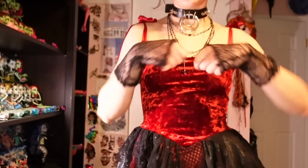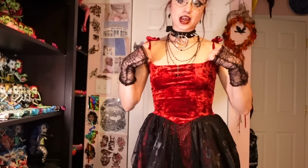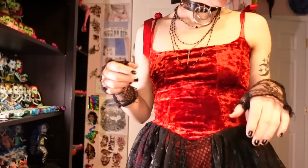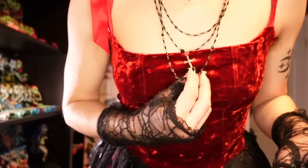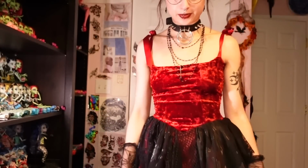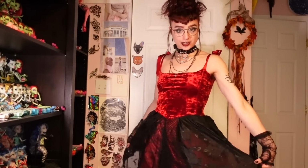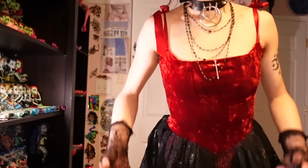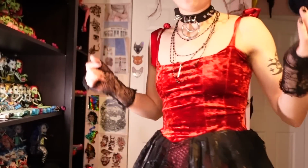So for the tank top itself, I just cut the top off and then added these red ribbons as straps. They're just tied at the top, and I'll possibly secure them in a different way in the future, but we'll see. I added a little sword charm in the center just to give a little bit of visual interest, and I've always loved these pointy V waistlines, so I wanted to incorporate that. I cut the tank top in a V shape in the front, and then when I went to sew in all the fabric around it, I just followed that shape.